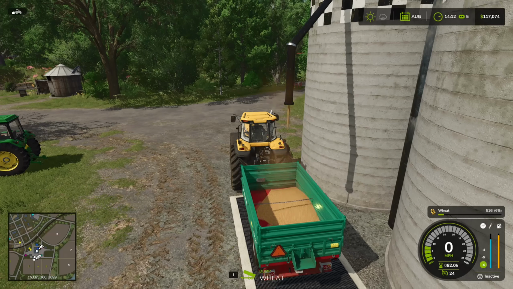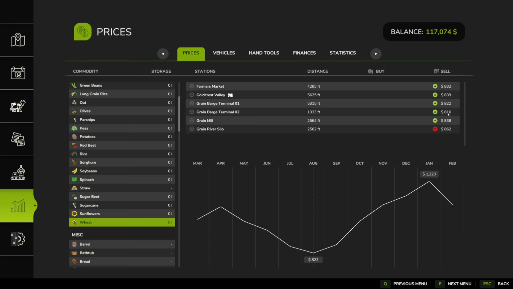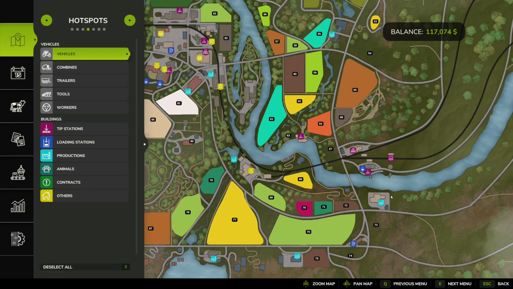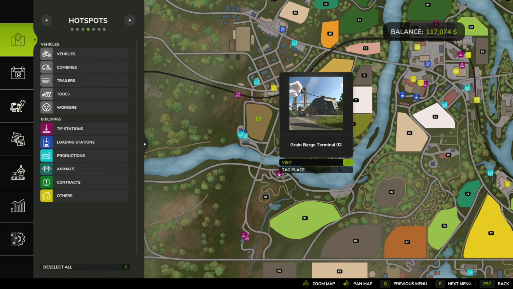We will get this last bit of wheat filled up and figure out where we're going to sell next. So I know this is a sell point. Grain barge terminal 2. How much does that sell for? 816? Oh, I'd rather get a little more. Sold to the grain mill. Grain river silo. We don't. Where's this at? Grain barge terminal 1. I think that is way across the map. I think that's this. No, that's this. Yeah, that is way across the map. We're not going to sell there. Let's just sell here. It's fairly close. Grain barge terminal 2. So that's where we're going to sell.